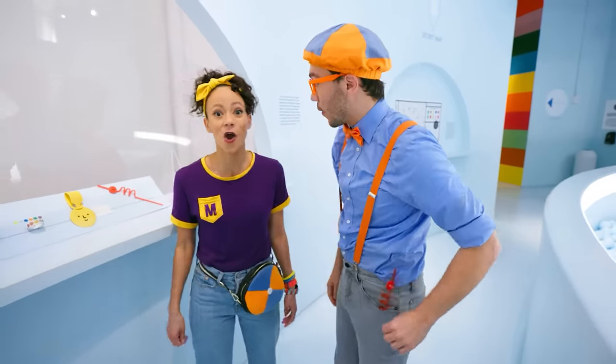You are going to choose your base color. So we're going to look at your stencil. Yes, I can't wait to see. All right, so this is the stencil we have for you. Wow, look at this. An ice cream cone, one of my favorite sweet treats. And that's my name and my headband. Oh, and this is going to be my bag. And this other stencil will help make it really look like my bag. Oh, I love it. Okay, so for the base, I'm thinking purple. Yes, yeah. That is a good color.